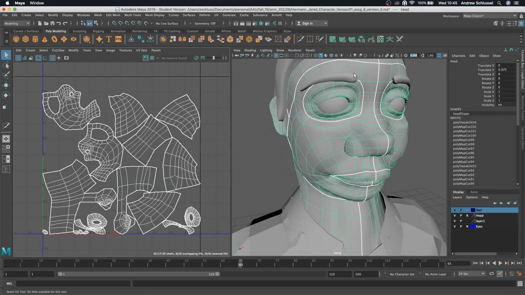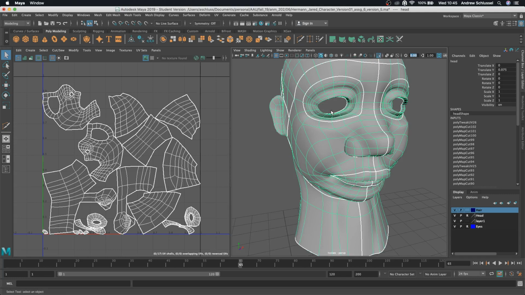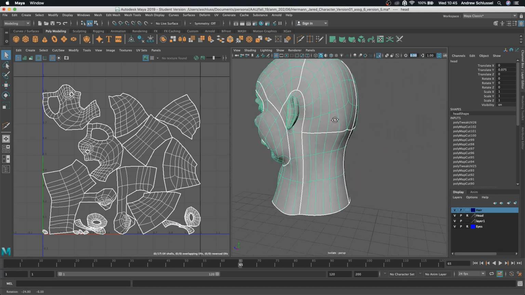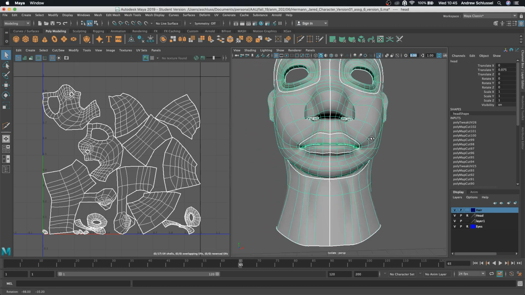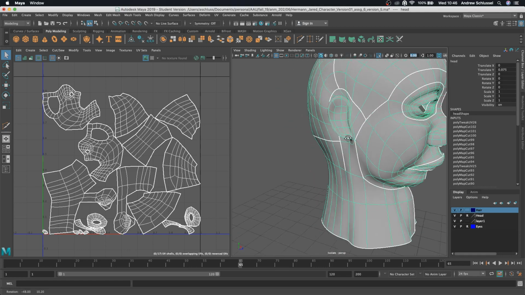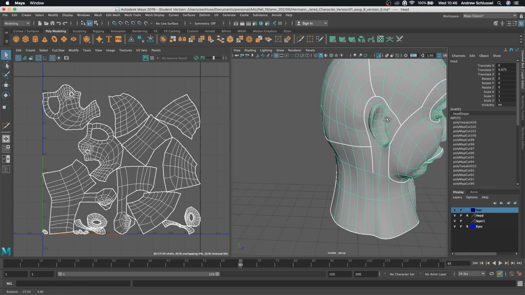Yeah, I don't normally cut around the eyes either if I can avoid it. So it's sort of a trade-off between having perhaps a little bit more stretching going on and having less cuts. So I don't tend to do the lips thing, and I don't tend to cut down the center or the eyes. Try to keep the face as one big thing.